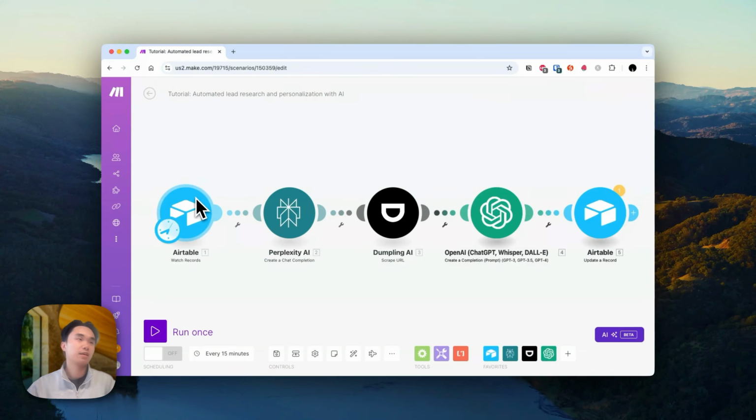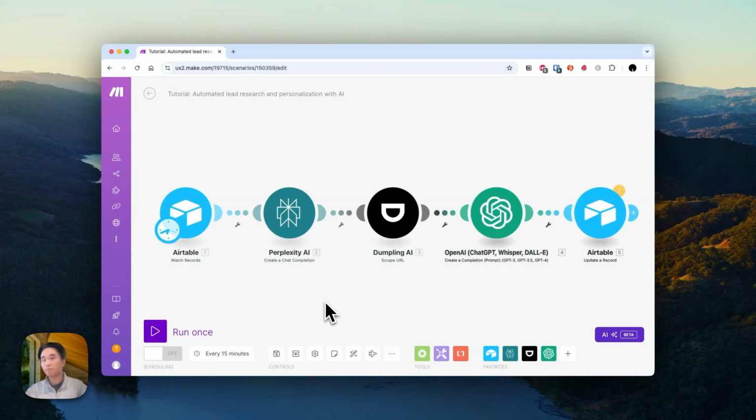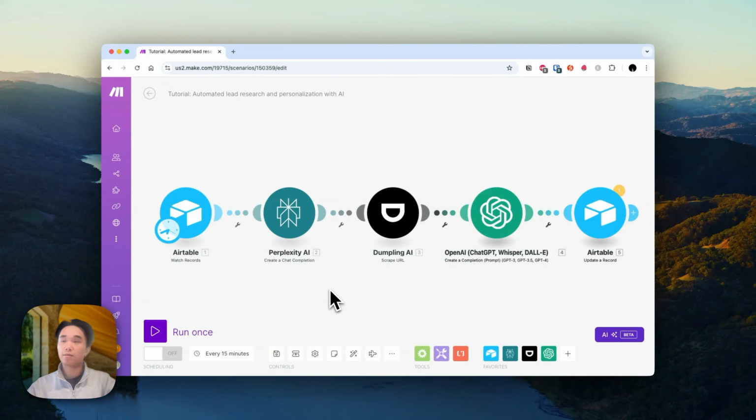Now imagine this was a CRM, so HubSpot, Pipedrive, Salesforce. Every time there's a new lead, imagine that a personalized outreach message gets added to that lead in your CRM automatically. So then when the salesperson picks up the lead, they can just put that personalized message right into their Outlook, Gmail, whatever they're using, and send it. And then obviously, if you're doing cold email at scale, there are automated systems for that as well. But either way, a personalized outreach message makes a huge difference to open rates, click rates, and just conversion rates.